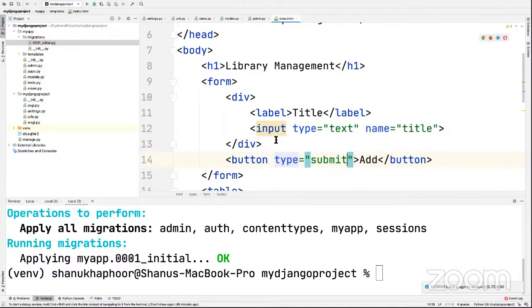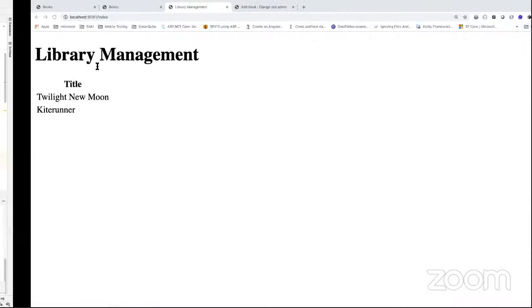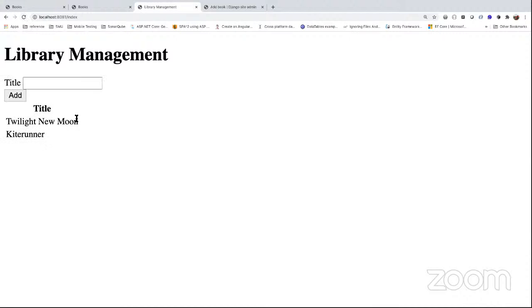If you have any queries with the HTML, please reach out to me offline about what these things do. So we have an input and a button. Let's see if those are rendered here. Yes, we have the title here where you can type, and you have a button.